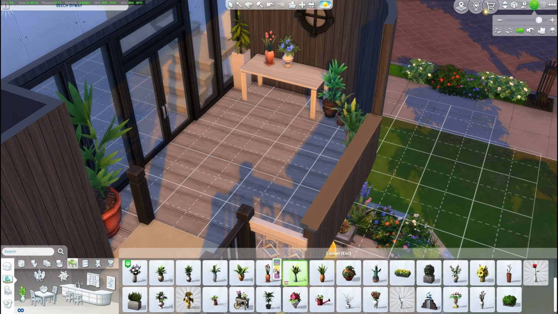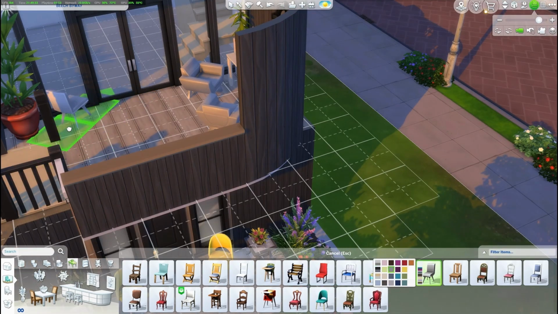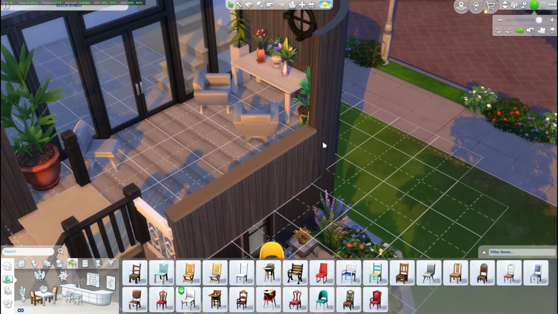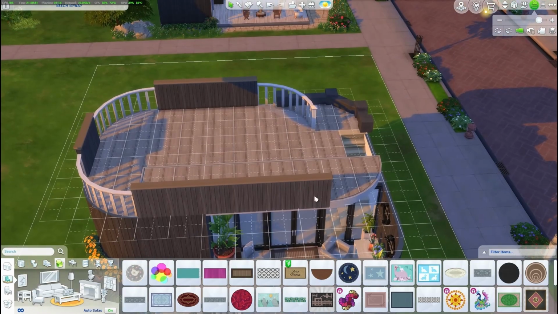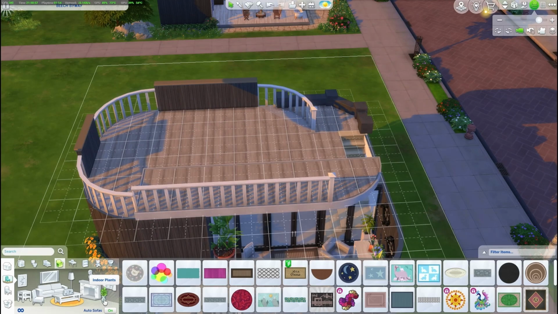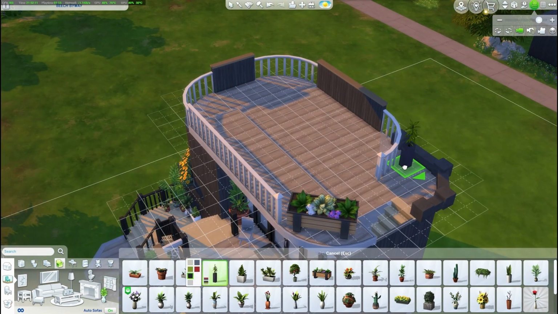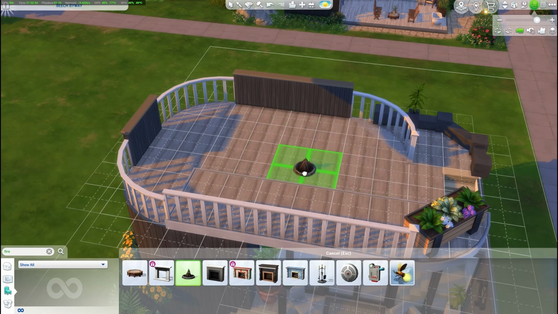So in here we put some flowers on the table. They didn't want to snap onto it in the positions that I wanted, so I lifted them up with the 9 key, and put in some chairs for comfort, just a tiny little home. And on the roof, I decided to change the wall to a fence. I thought it looked a little bit better, using some plants to make it nice.